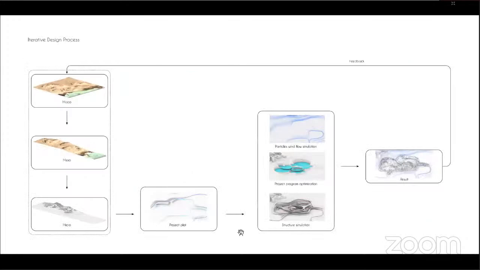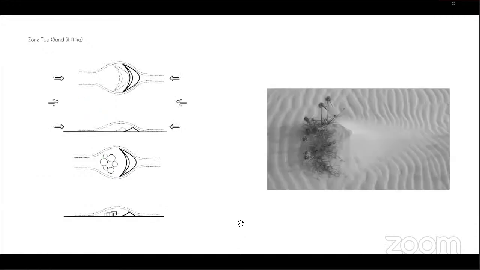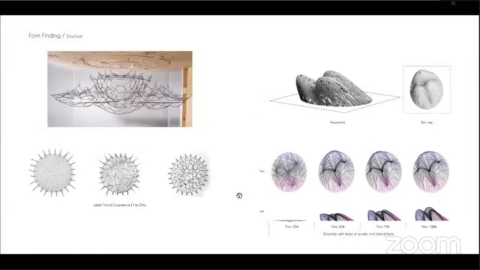And the second part is the one from the sand dunes. Again, here I was inspired by this picture, of how the sand dunes react when they meet an obstacle. So my building actually will be made as an obstacle. The sand starts piling, and then I use this sand to print my building.